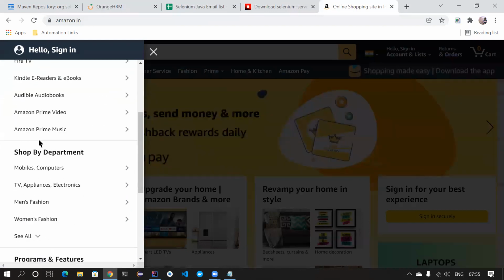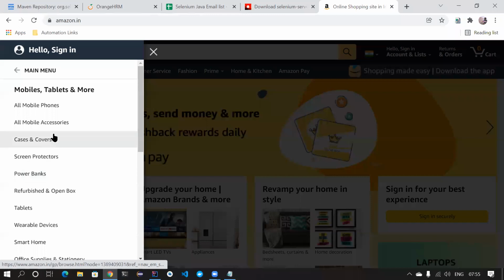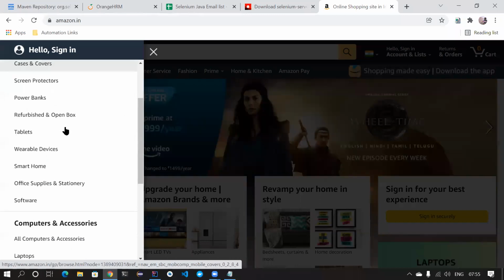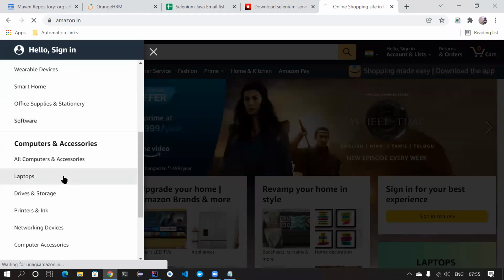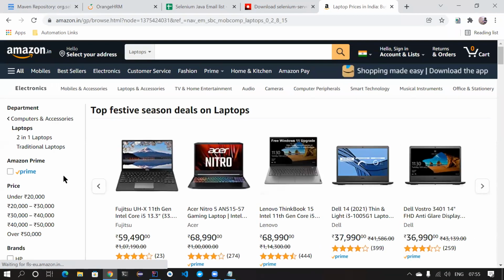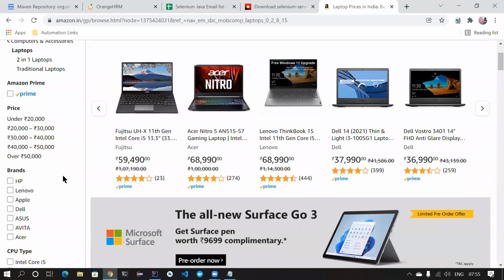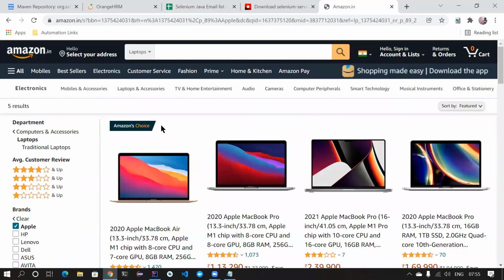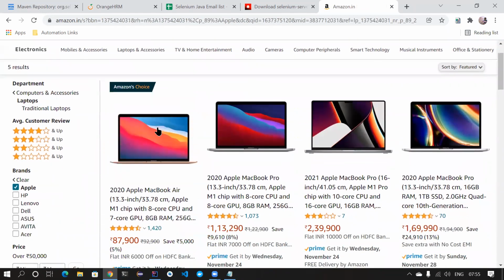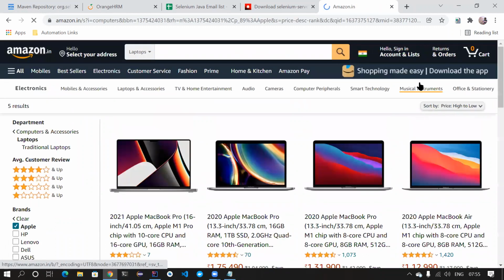Click on mobiles and computers, and in mobiles and computers go to laptops. In laptops, click on the Apple checkbox, and you also want to sort it from high to low.